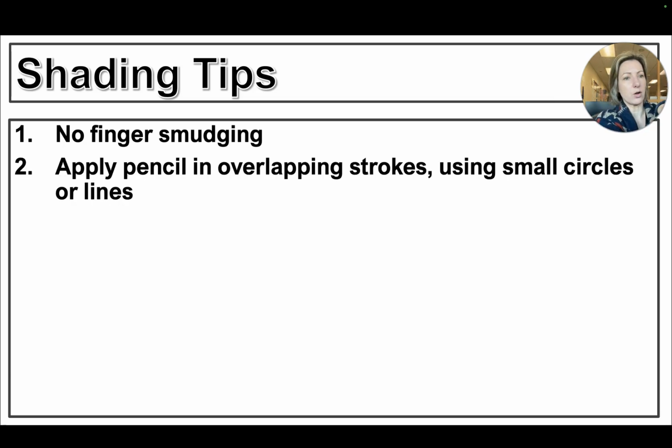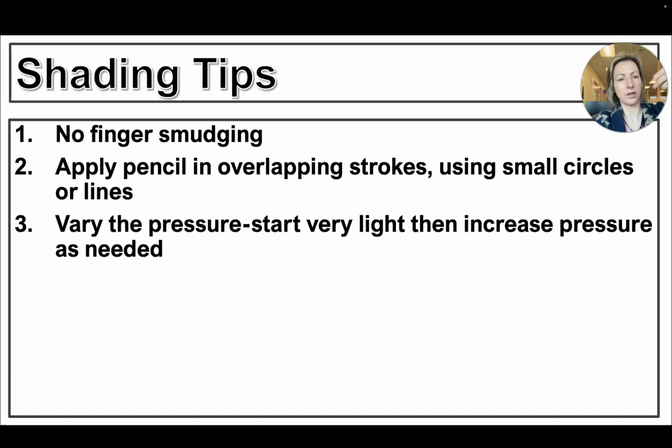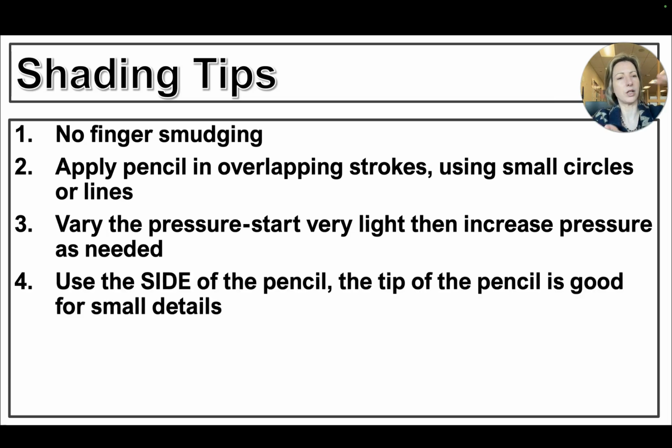Apply your pencil in overlapping strokes. Use small circles or lines, depending on your style. You want to start light, vary your pressure, and then increase as you need to. Don't start pushing all the way in there. You're going to make a dent in the paper and then it'll never come up. So start light and then add pressure as you go. Think of it like you're giving the paper a massage.